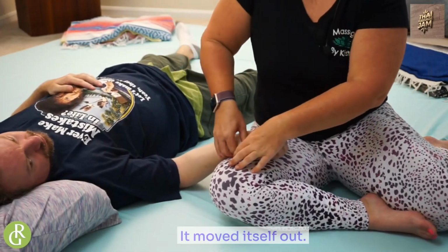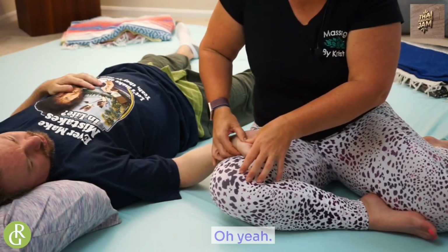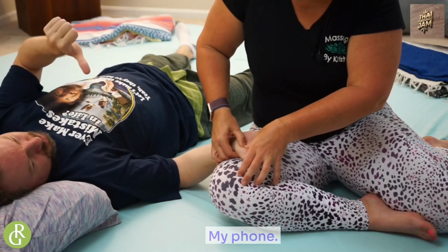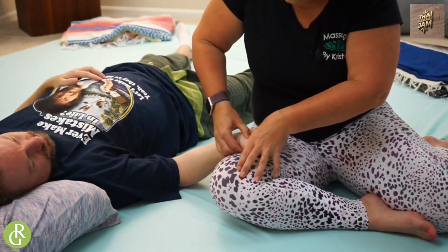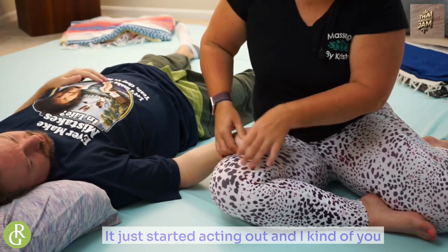It moved itself out. So I'm just pressing around his thumb, finding the tension. Oh, yeah. Oh, man. A little tender in there. It lights up down my thumb. Oh, yeah, you're in that. Can you feel it? Oh, yeah, I feel it right in there. And again, I don't know what it did to it. It just started acting up.